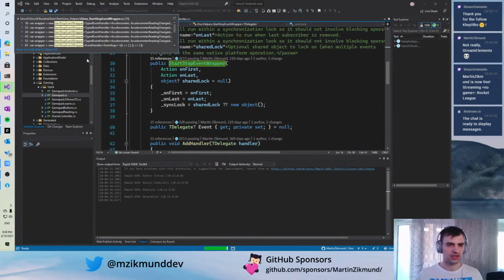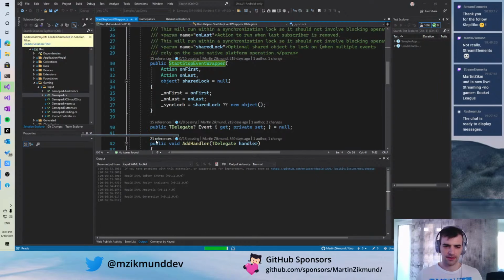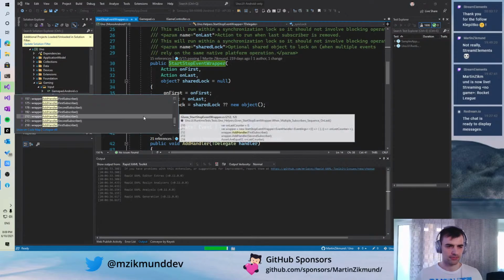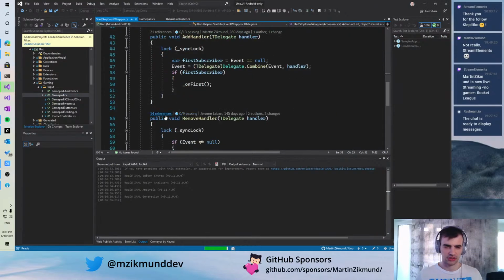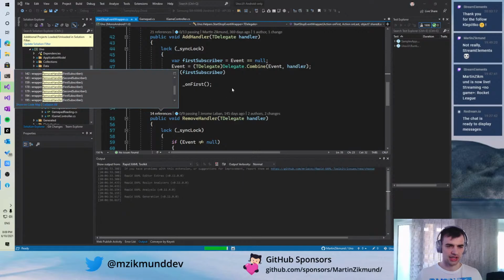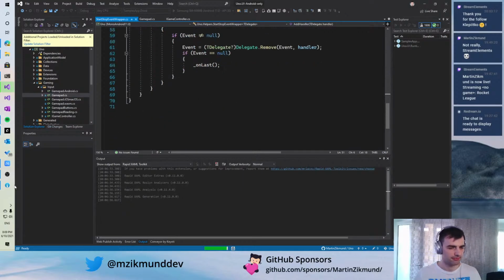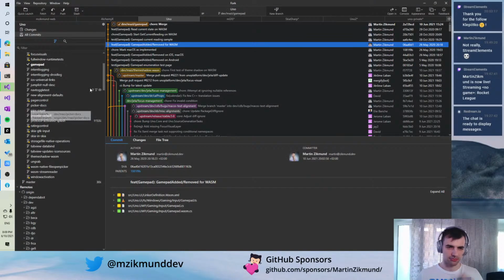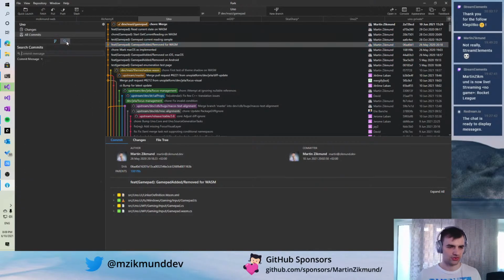So these are tests. I can see I haven't used it in the code yet. I have some branch where I have it in progress, but I would have to search for it.